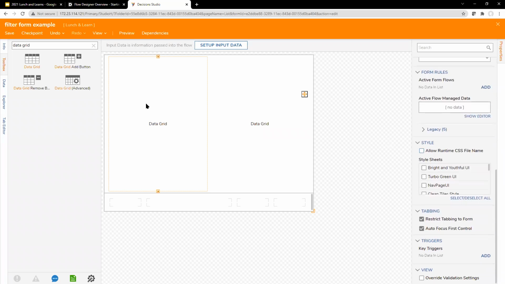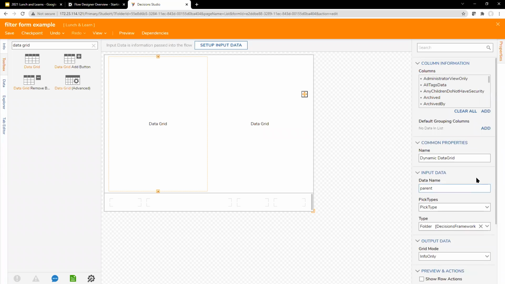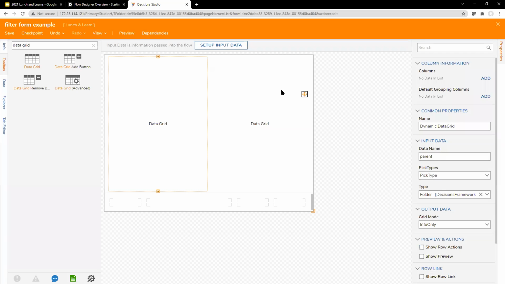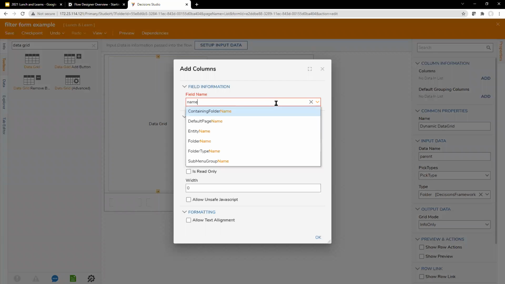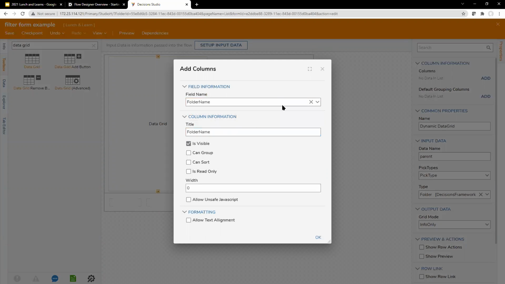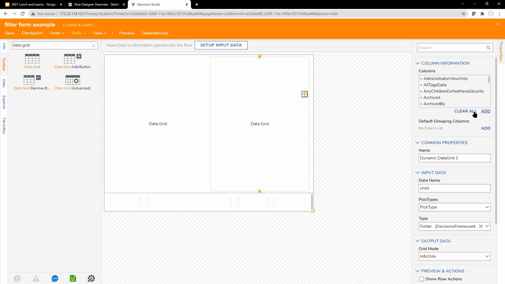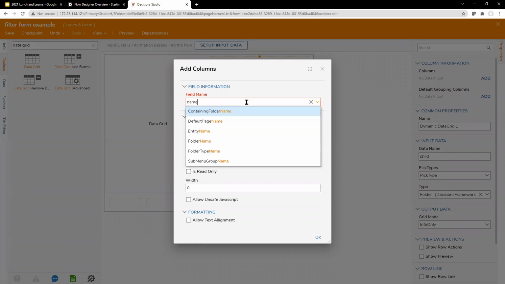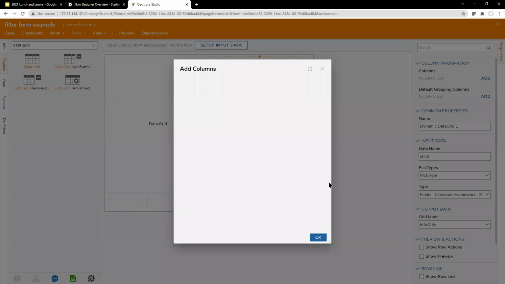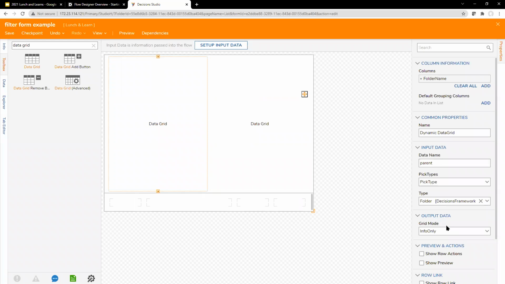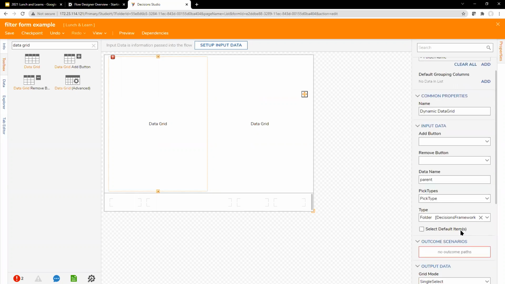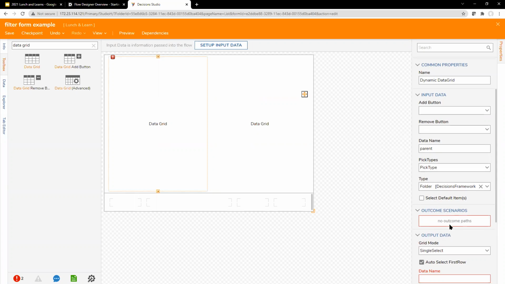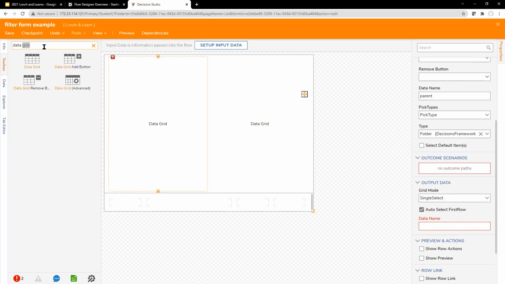Okay, so let me configure this data grid real quick. Oh, it's already got all these columns. I really think I'm going to clear all and add just name. And you said you're using regular data grids, like not advanced data grids? Yeah, the normal data grids for both locations and line items. So I'm going to set this grid to single select. That's what I did. That way, perfect.